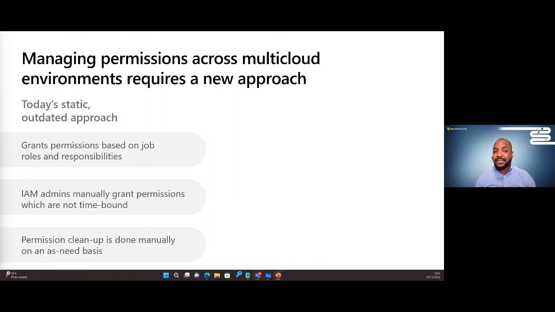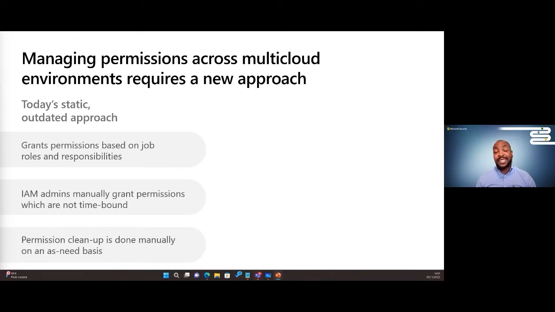And admins will usually manually grant the permission when you join, without necessarily any time bound on it. So if you join the company and you're here for 5 years and were granted the admin role, usually there is no mechanism to automatically check if you still need this permission or not. So this is the static approach.